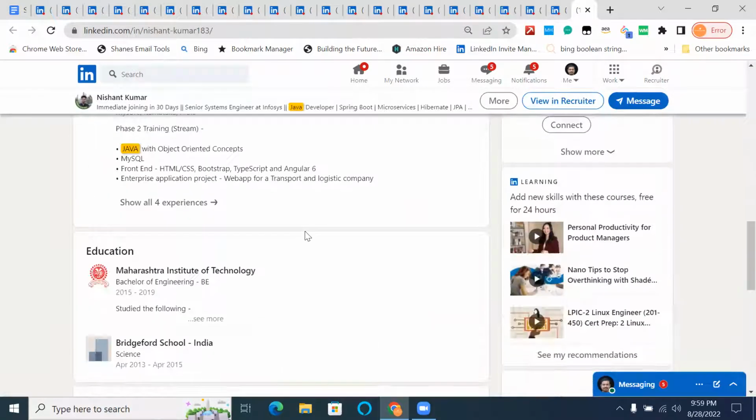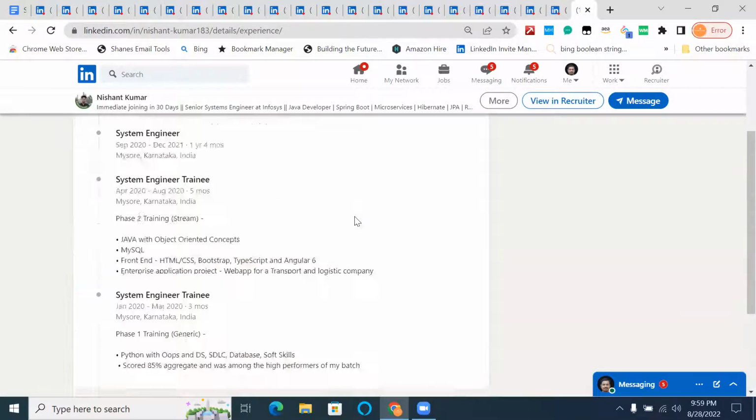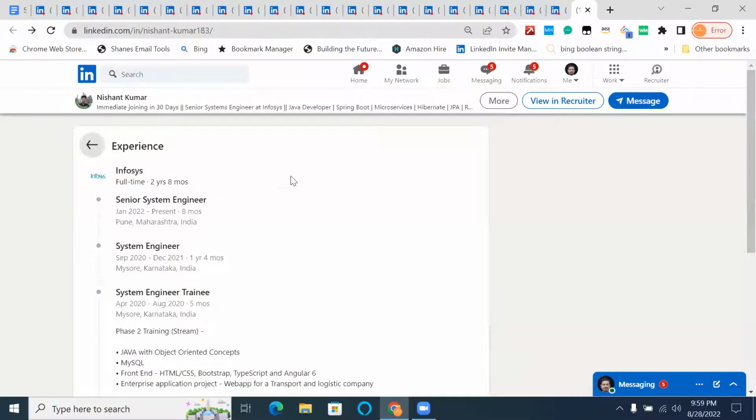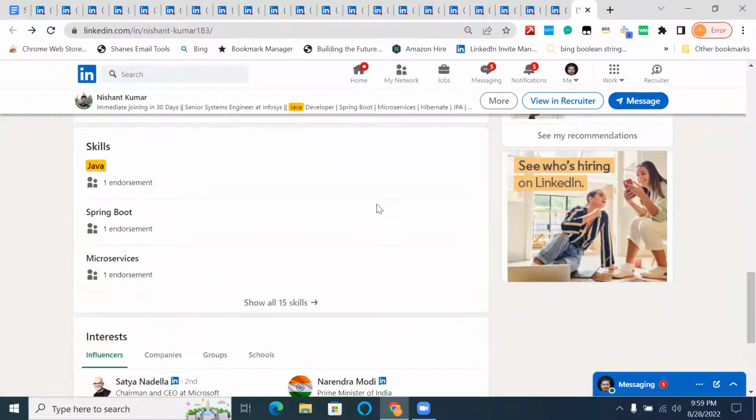And when we're trying to exclude multiple keywords, Java and DevOps both, it might still show a list of results which has either one of the keywords, but it will definitely not show results which have both the keywords, because the command here is to exclude only the results which have both the keywords Java and DevOps. The command is not to exclude either Java or DevOps.